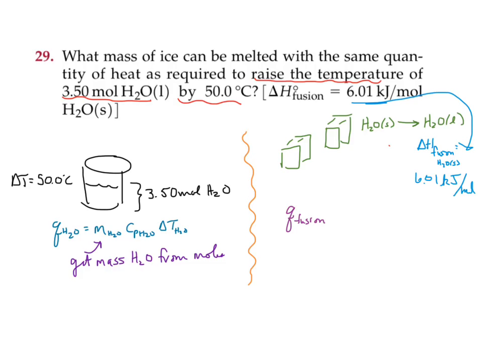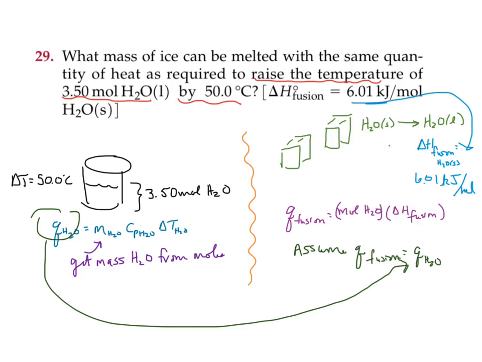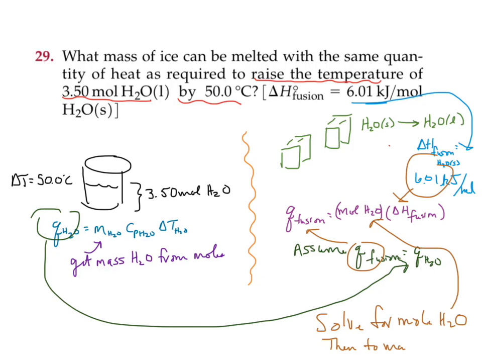And we've been talking today how the energy required for fusion, we can either take the moles or the grams, the mass of the moles, times the heat of fusion to get the energy required. And then in this particular problem, it says, assume that this heat of fusion is equal to the energy associated with heating up that water. So basically, you know this, and you know this, of course, because you looked it up, and you're supposed to come up with the mass of water. You can knock out the moles of water like that, and then you have to convert moles to grams.